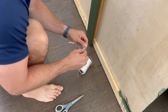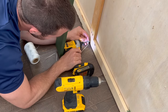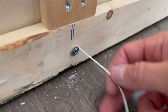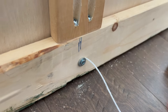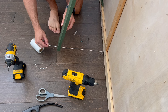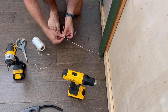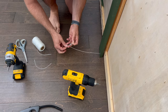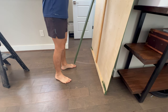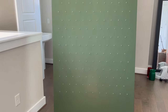I tied some thin string around a screw with a washer attached, then drilled this screw into the back of the sign, and it pinched down the string, securing it in place. I then did the same thing on the other end, first measuring out how much string I needed, which would determine how far back the support piece can go. This string piece just adds extra security and ensures that the support piece doesn't slide out backwards, collapsing the whole sign. I tested it again, and everything worked great. The sign felt really sturdy, and it was ready for our finishing touches.